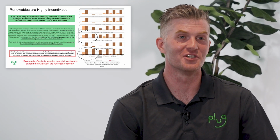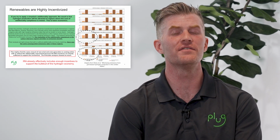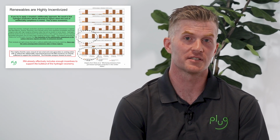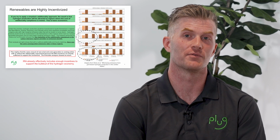There are a couple of layers to this additionality piece, and the first is that if you apply this simplistic additionality scenario, you're going to drive hydrogen production to regions where it's cheapest to comply. I mean, you don't need an MBA, that's business 101, right? You're going to go to where you can comply the cheapest. So you're going to preferentially be forcing hydrogen production to certain areas of the country, and you're not going to see it in other areas, even if those other regions had very low emissions rates in their grids because they're fairly clean grids, or they had large amounts of curtailed power. Additionality does not allow you to use curtailed power for your hydrogen production.